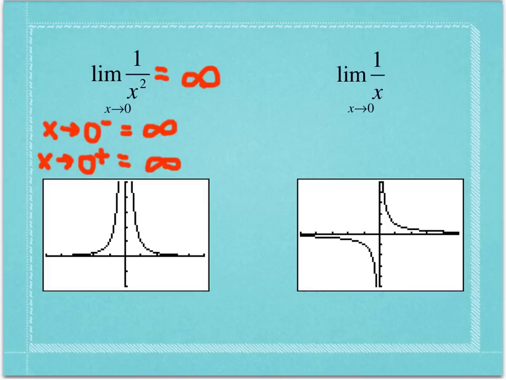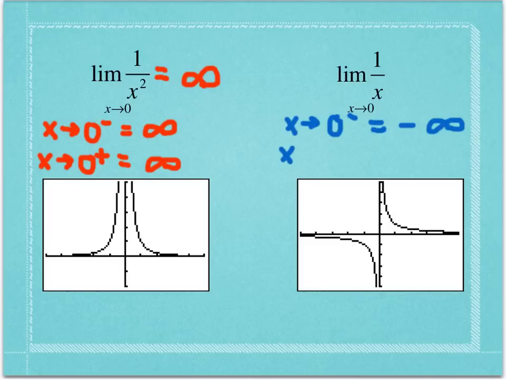Let's look at the next example over here. And this time I have 1 over x, so this is a slightly different function. You can see it looks different when you graph this. So now, again, I have to look at my left-hand limit and my right-hand limit. So in this case, let's look at x approaching 0 from the left. Again, I have to follow my function. So from the left, this time I'm going to go down and down and down, so my y values are going to get very small. We could essentially say that's going to be negative infinity.